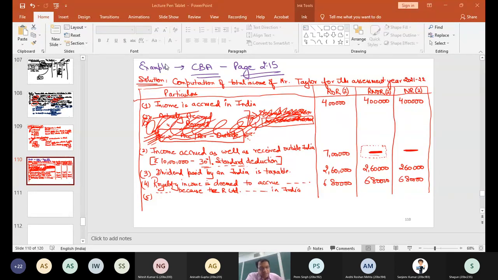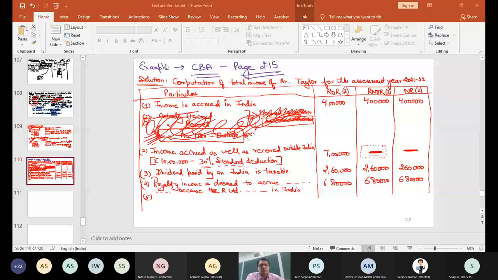And I found that this interest income is received from a foreign company which is non-resident, because a foreign company can also be resident if the place of effective management is in India. But the question itself tells me that the foreign company is a non-resident. So when interest is received from a non-resident assessee, it is never deemed to accrue or arise in India. But in one case, it is treated as deemed to accrue or arise in India if that amount is utilized in India. But in this case, the amount is utilized outside India. So it is sure that this income is neither deemed to accrue nor arise in India.